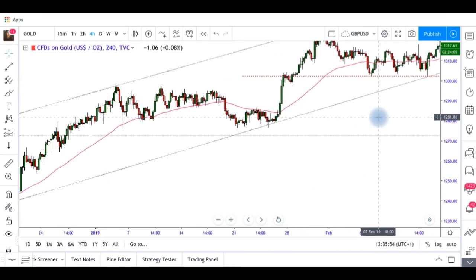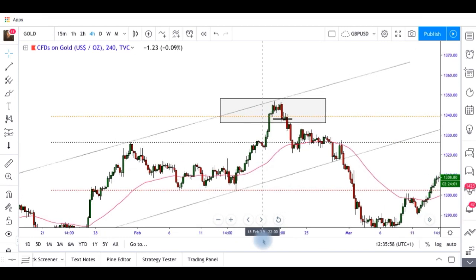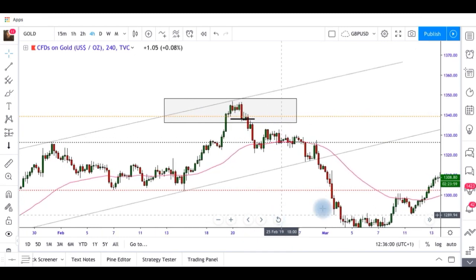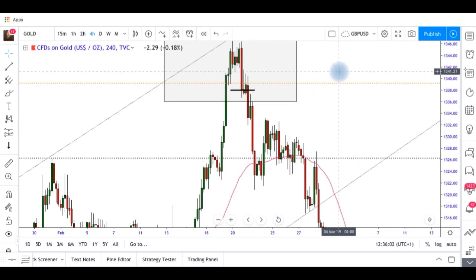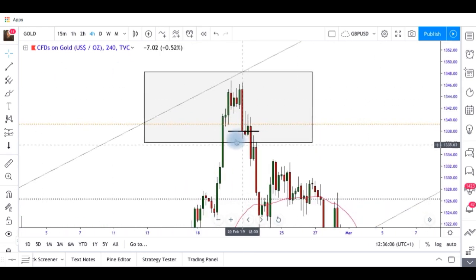Now, we were in this channel up for some time. I have done a full market breakdown of gold. So what we could have done is we could have waited and got in where this black line is, which is this huge bearish engulfing candlestick, because there's no real other candlesticks here that suggest it. We do have a spinning top here and here, we do have this slowdown, but to play it safe on the 4 hour time frame, it would have made much more logical sense to come off this big bearish engulfing candlestick.